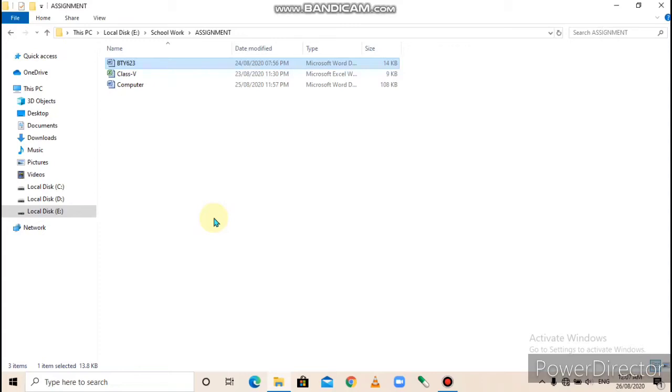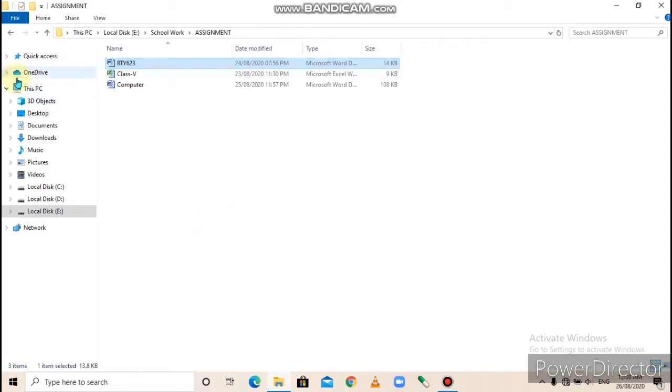First of all, click on the folder or file which you want to copy. सबसे पहले उस फाइल और फोल्डर पे क्लिक करेंगे जिसको कि हमको कॉपी करनी है. After that, click on the Home tab, then click on the Copy option, then open the particular folder in which we want it to be placed, then click on the Home tab, then click on the Paste option.